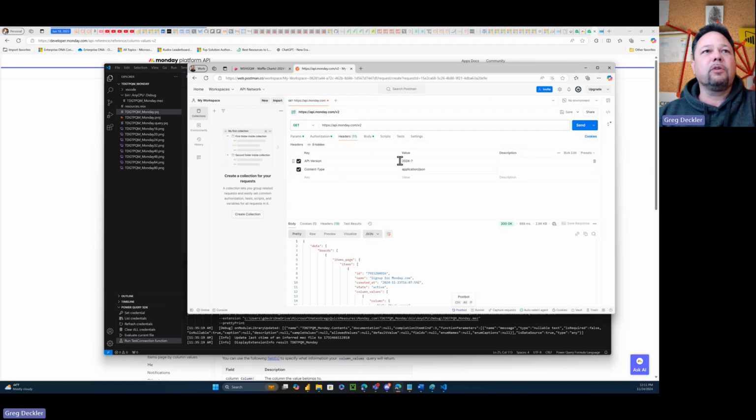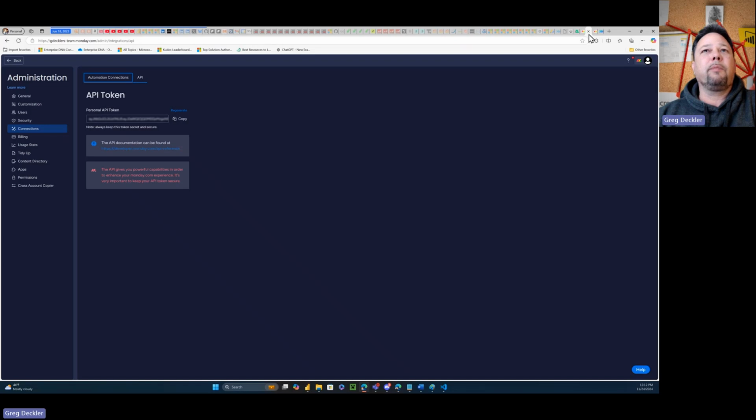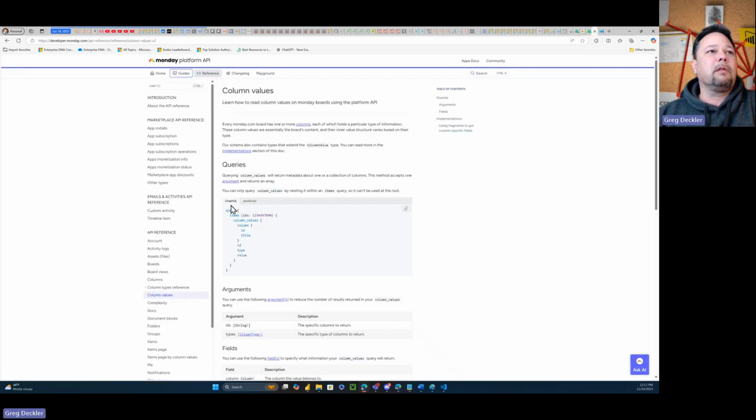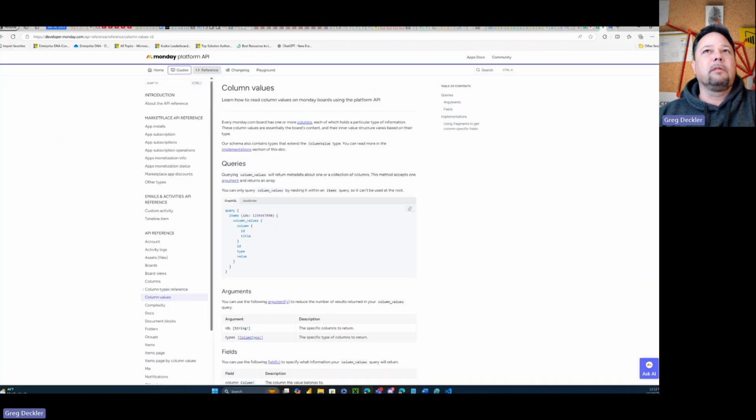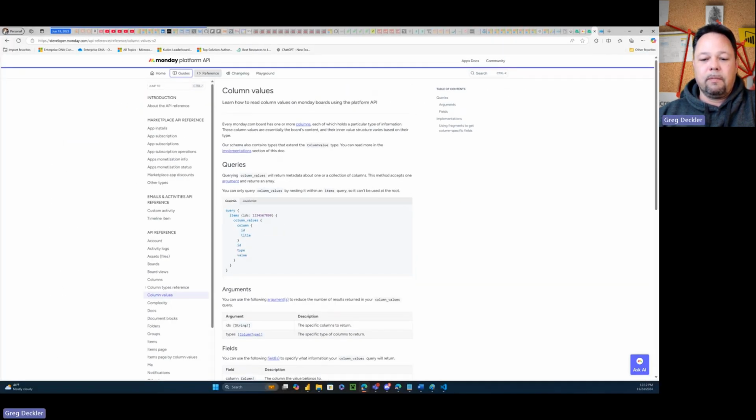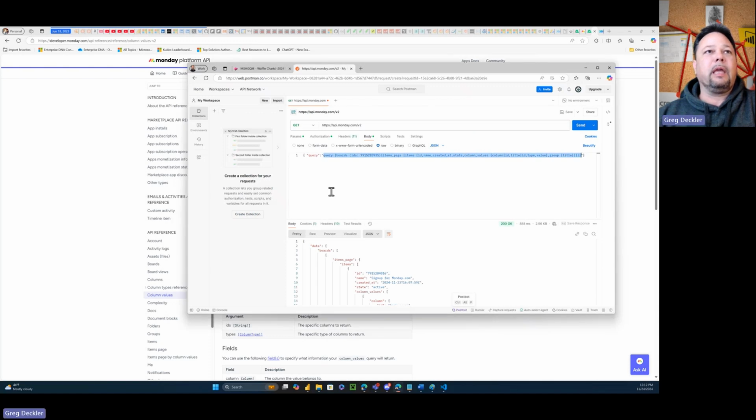And then they have additional headers. So they want to know the API version, 2024-7 in this case, content type application/JSON, and then your body is the query. So you have query, the colon, and then the query that they're giving you off of the API documentation. If you have API documentation like this, you have to change it a little bit so that it works with Postman, and with Power BI, to be quite frank.